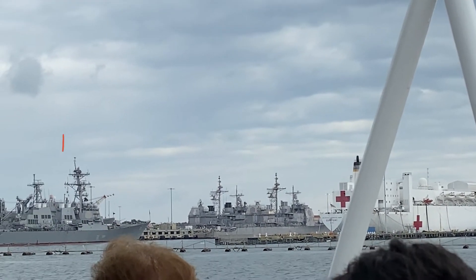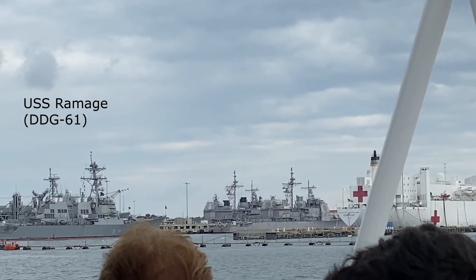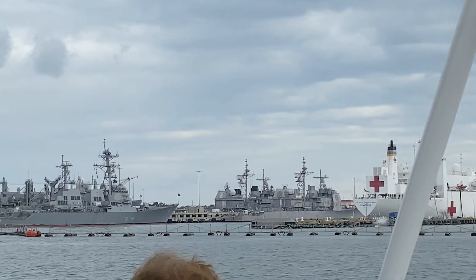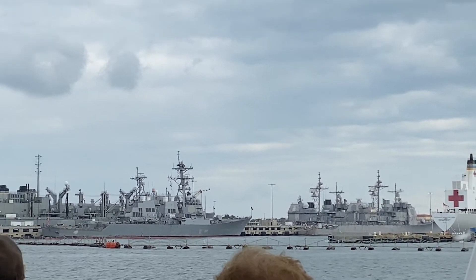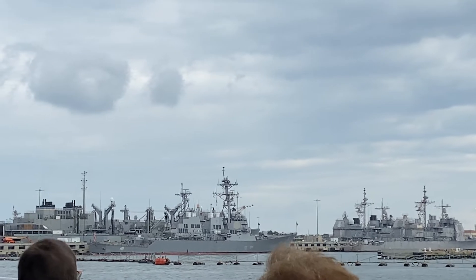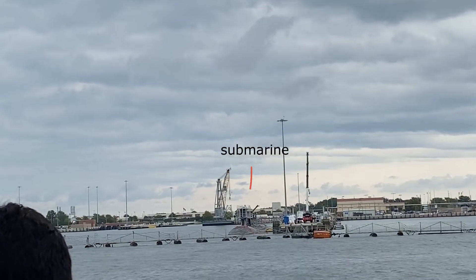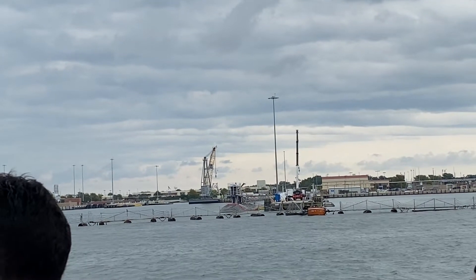The ship closest to us on the side of Pier 2 is hull 61, USS Ramage. The Ramage is an Arleigh Burke-class missile destroyer with two VLS launchers on the ship — one launcher on this end of the Ramage and the other up forward. Ramage carries up to 90 missiles in vertical launch. At Pier 3, we'll see Virginia class attack submarines — the newest and finest to be added to the US fleet.